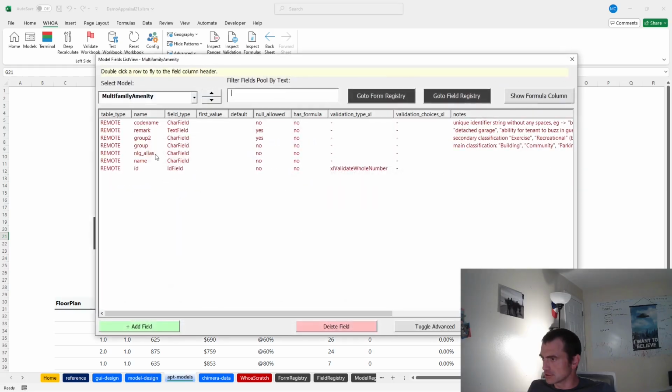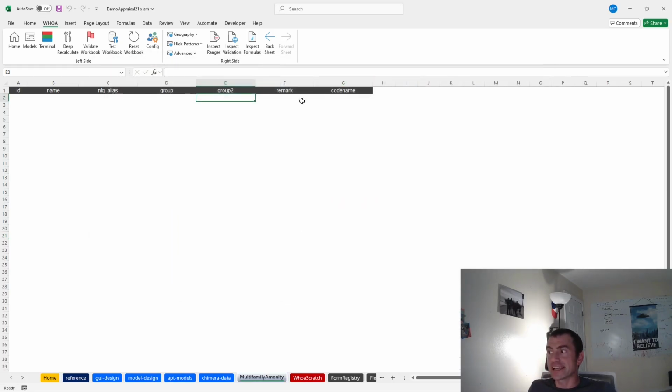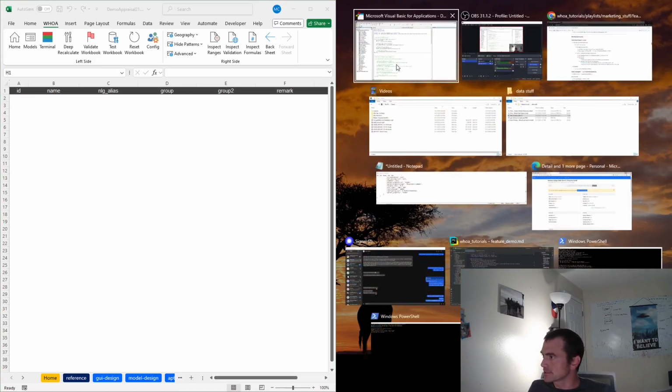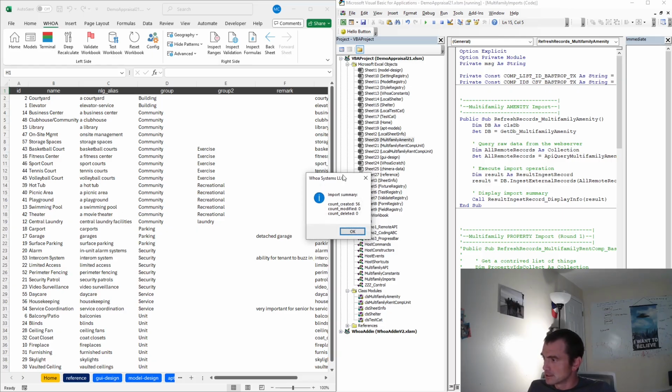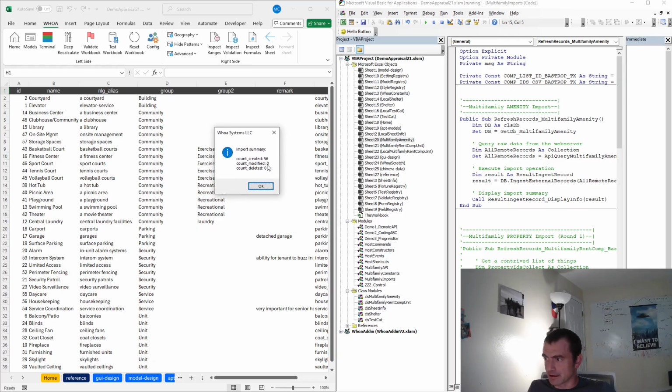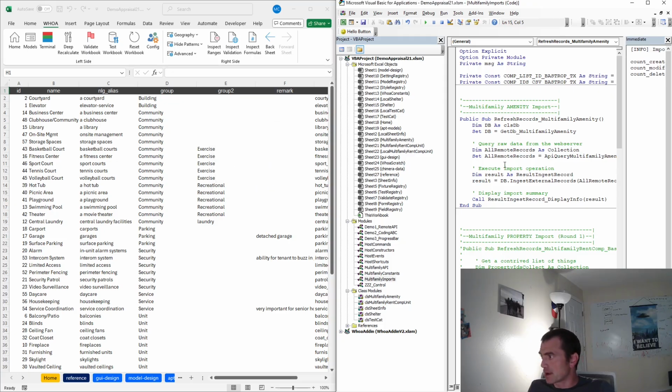Let's go to this worksheet. We can go to the data worksheet. It'll probably be more fun to see it from here. Shrink this over. I'm going to put my cursor in here, and hit F5 to run this function. Boom. 56 records were created, 0 modified, 0 deleted. If I run it again, nothing happens. Well, I mean, 56 were modified, 0 were created, but nothing happens visually. That's because every record is already here.